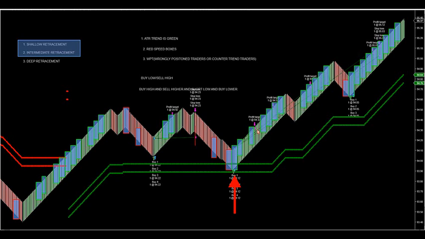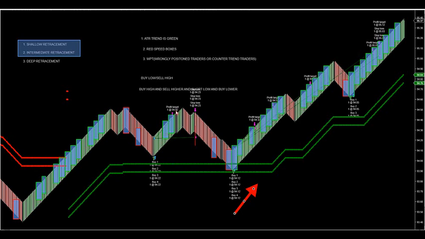I don't care if the market is super fast. You guys have pricing already. This thing will run through fast markets. I got this coded so good that it won't shut down on us. It does not shut down or run through real fast markets, so we're good. The reason I did that, I like this strategy when there's momentum, and I'll show you in a second. So the markets are naturally going to be fast. So when we turn the strategy on, we're looking for entries right away. It's not like we're waiting a half hour or 45 minutes. If there's momentum in the market, I'll show you how we look for that. Then we want this thing to start looking for setups.